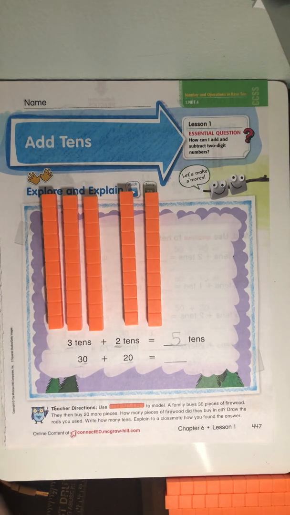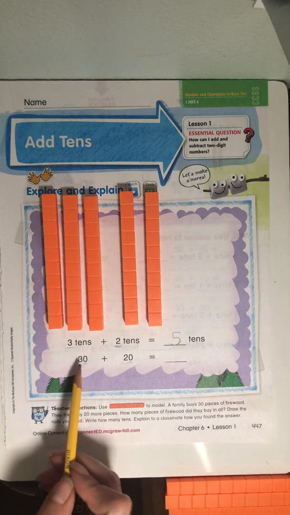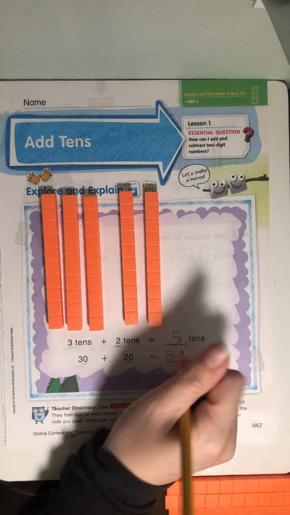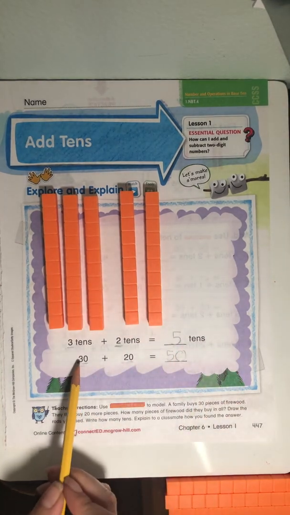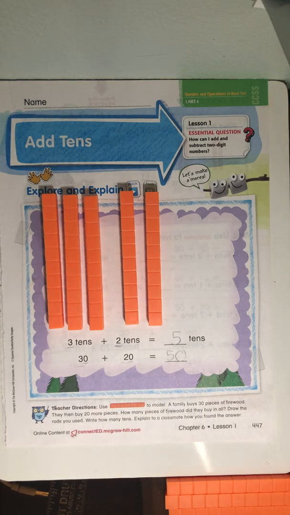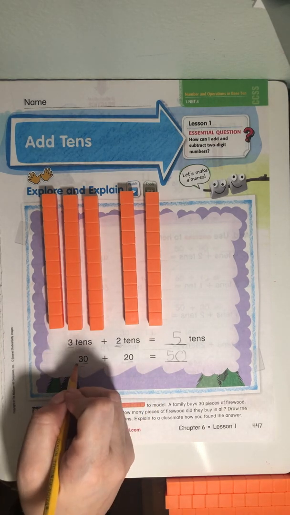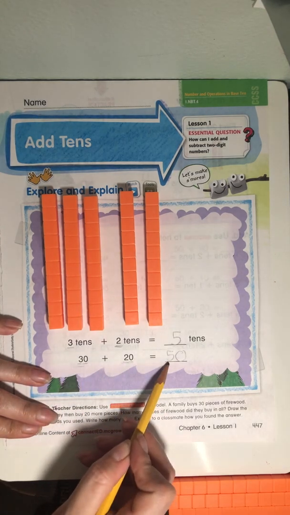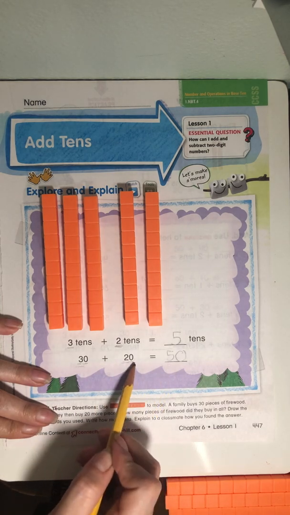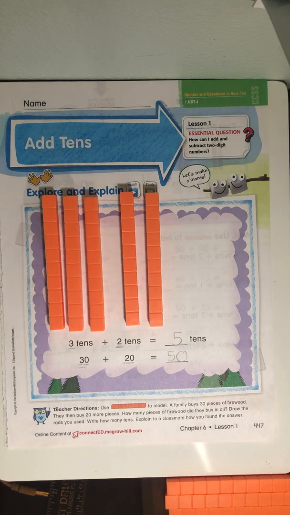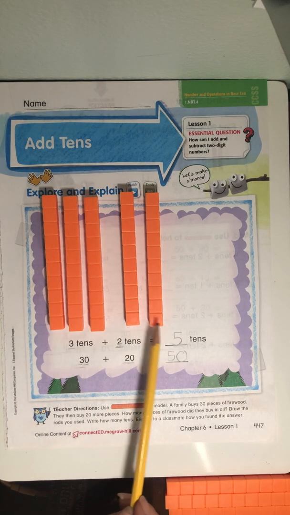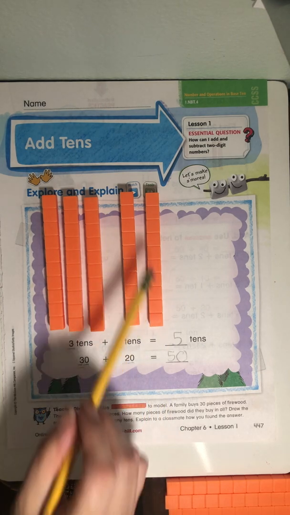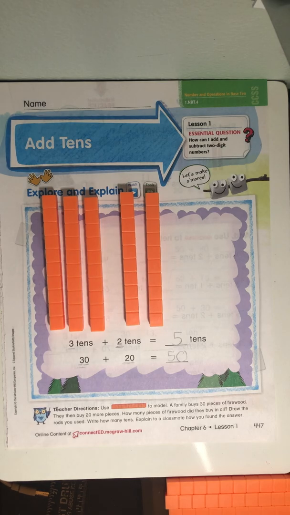So if I'm adding tens, I'm going to add the first 2 numbers. 3 and 2 equals 5. And then the 0 stays the same. So really 30 plus 20 equals 50. So I can do that. That's kind of a little trick. I look at the first number, 3 and 2, and I add those. 3 plus 2 equals 5, and I bring the 0 over. That gives me 50. Or I count my groups of 10. 30 plus 20 equals 10, 20, 30, 40, 50. So all together here I have 50 cubes.